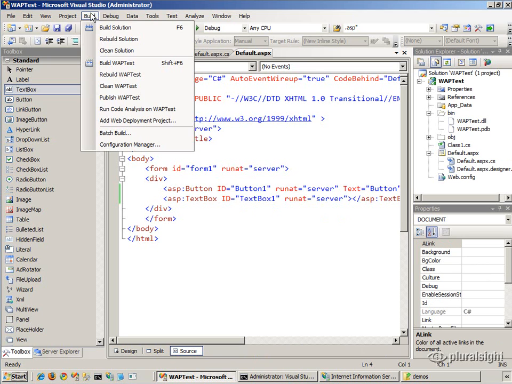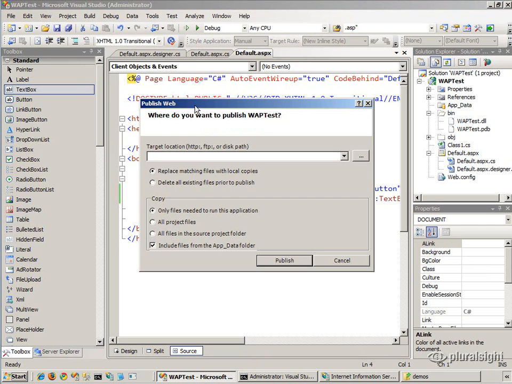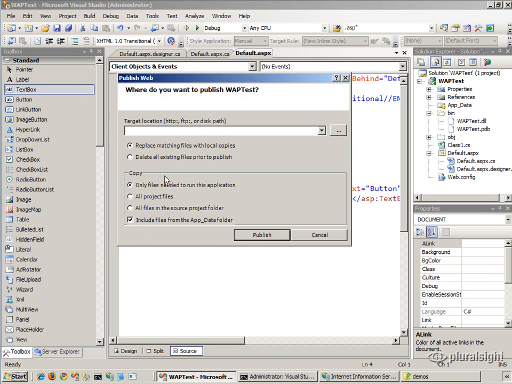You'll also notice if I go to the build publish menu that I don't have all the options that I had before, because you're really choosing the model where you compile all your source code into an assembly and take all your ASPX and ASCX files and deploy those separately or live to the server without making modifications.